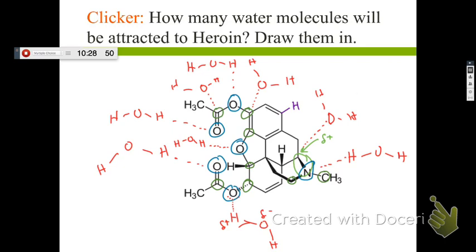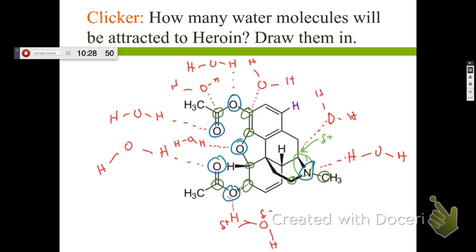Would we just say there's 15 sites where water molecules are attracted instead of 15 water molecules? This question, the way it's worded, would need to be answered the way Aaron pointed out. We would need to have 2 water molecules attracted at every oxygen because they have 2 lone pairs. How many water molecules are attracted to nitrogen? 1. There's only 1 lone pair, so there's only 1 water molecule there. Going back to Caleb's statement, if I had worded this question the way I meant to, it would say how many sites in heroin can interact with water because they're electropositive or electronegative, slightly more than neutral.